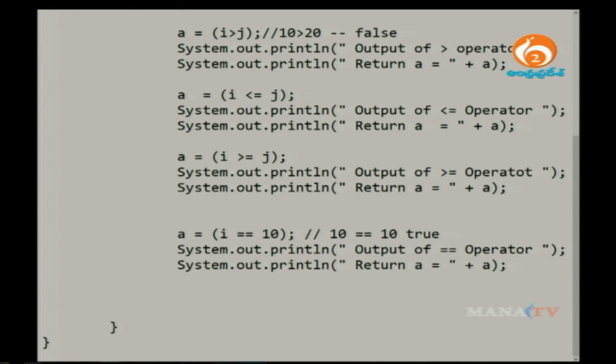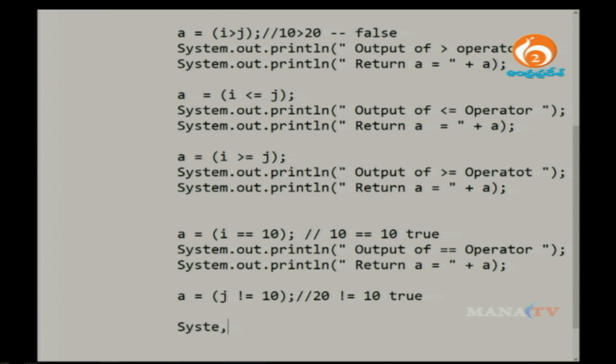See one more operator, the not equals operator: A is equals to I is not equals to 10. Let us say J, alright. The value of J is how much right now? 20 is not equals to 10, correct. So it has to return true.